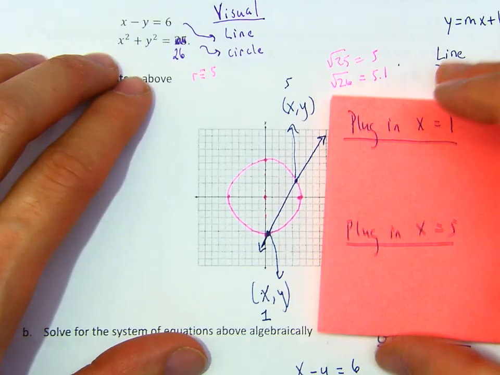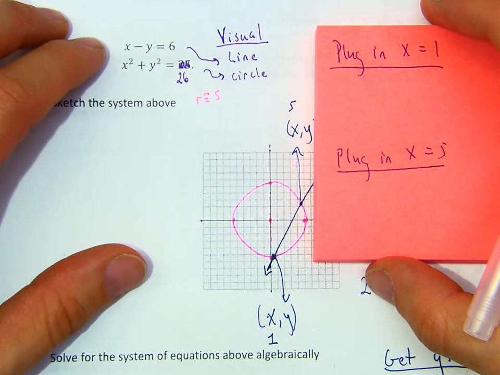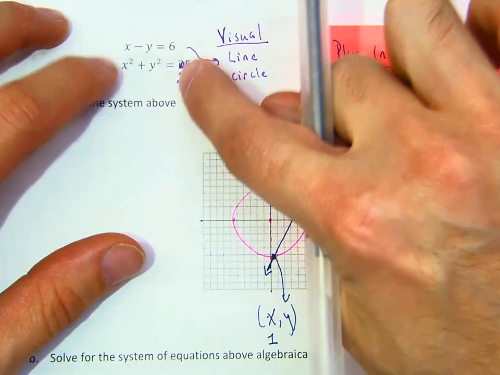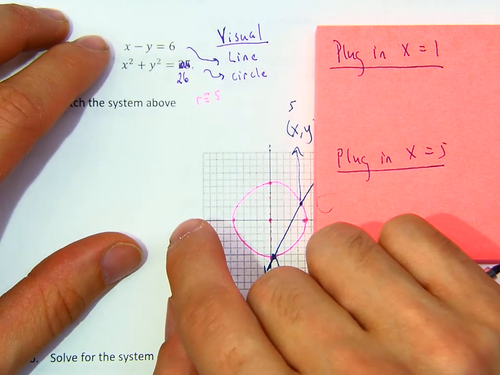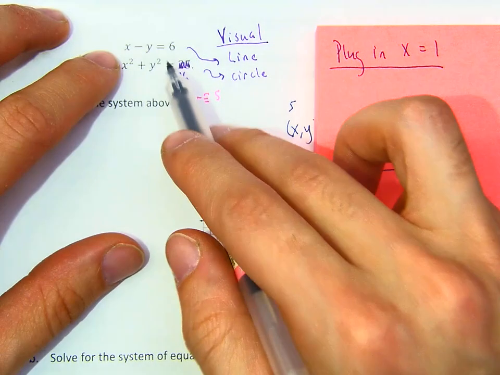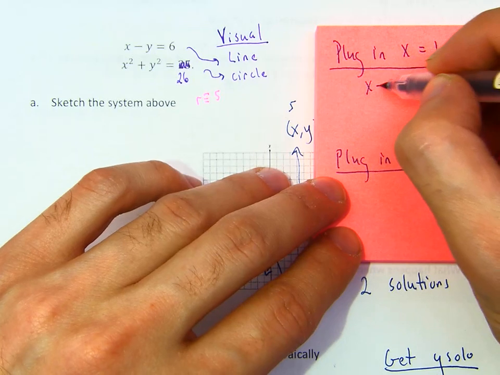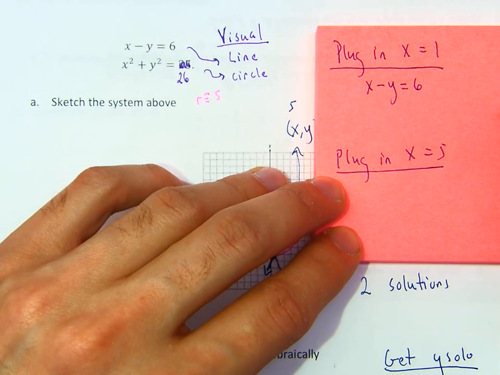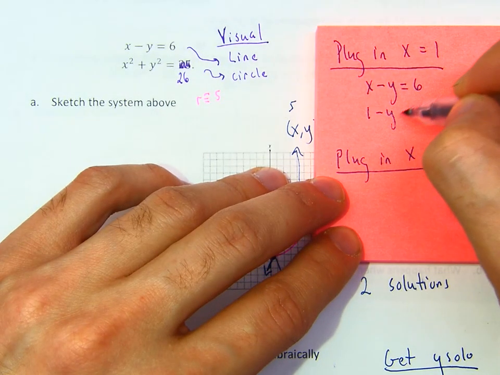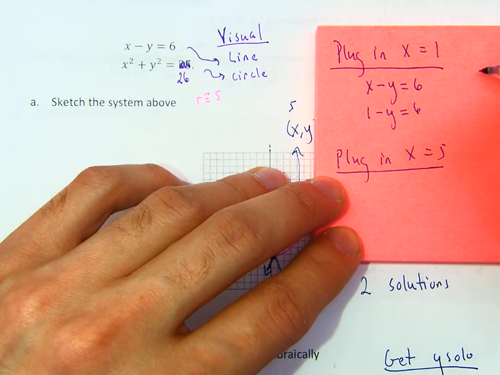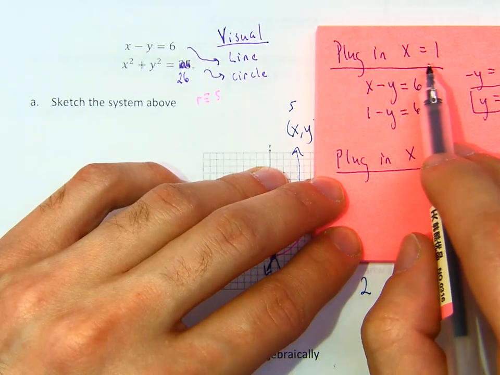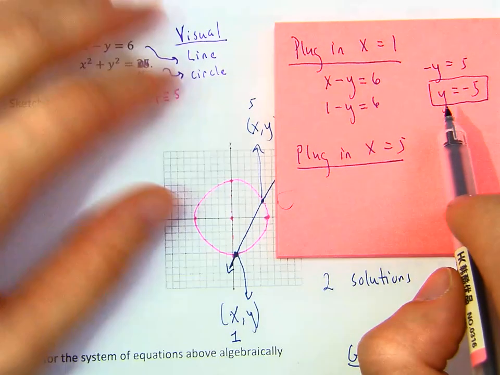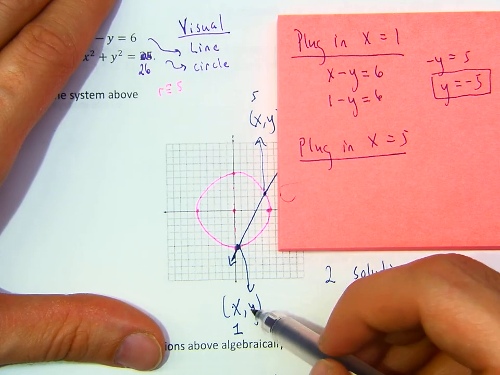And notice that which equation is best to use? Like, would you plug in 1 into the top equation or to the bottom equation? It doesn't matter, but what's the easiest equation to use? Either one is pretty easy. So let's just try the first one. If I say x minus y equals 6, right? So x is 1. So 1 minus y equals 6. Then negative y equals 5. Y is equal to negative 5. Okay? So it's saying when x is 1, y is negative 5. So over here, when x is 1, y is negative 5.